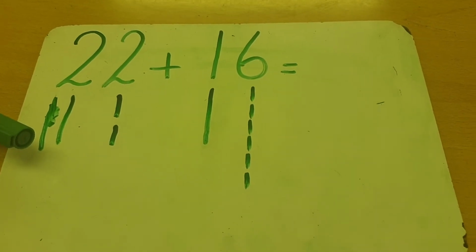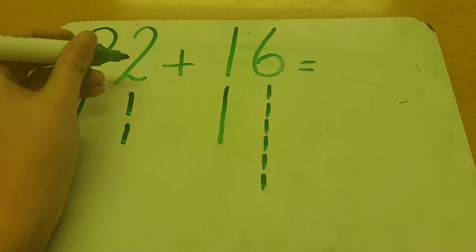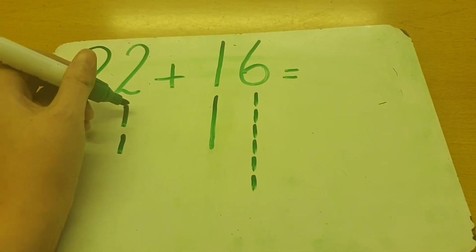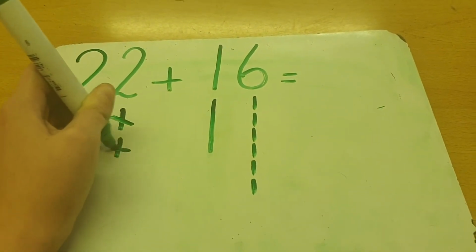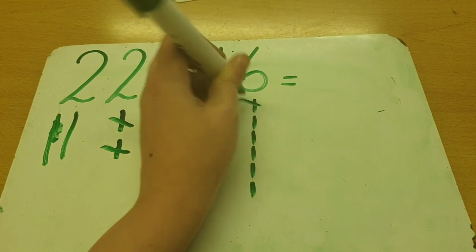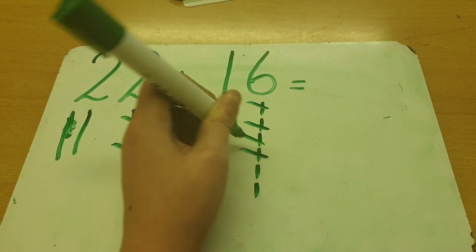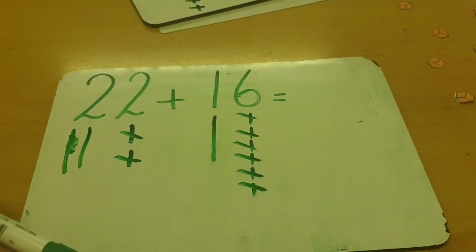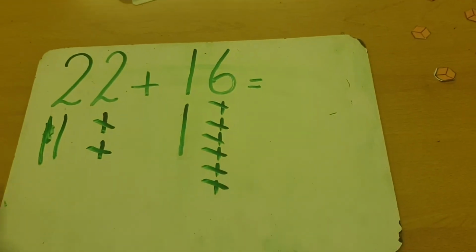Super duper. I need to add all of my ones together first. So I'm going to start here then. Are you going to help me count? And each one I'm going to add, I'm going to cross off, so I know I've dealt with it. Ready? 1, 2, 3, 4, 5, 6, 7, 8. I've got 8 ones all together. So I'm going to write my 8 ones here.